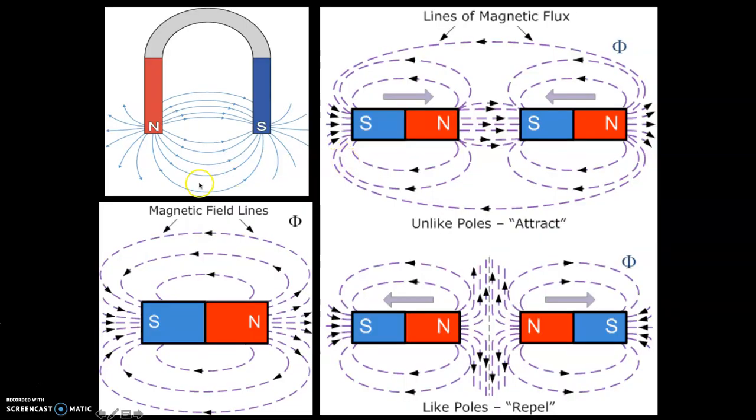Let's have a look at a summary. Here is my horseshoe magnet flowing north to south. Here are my opposing poles, north and south, with north flowing into the south. Here is my standard bar magnet. And here is a north and a north repelling each other. You can pause the video here, take your notes, and come to grips with the different interactions between the different magnets and their poles.